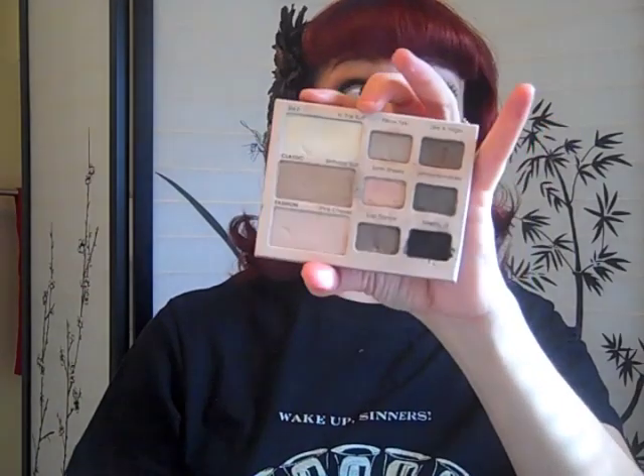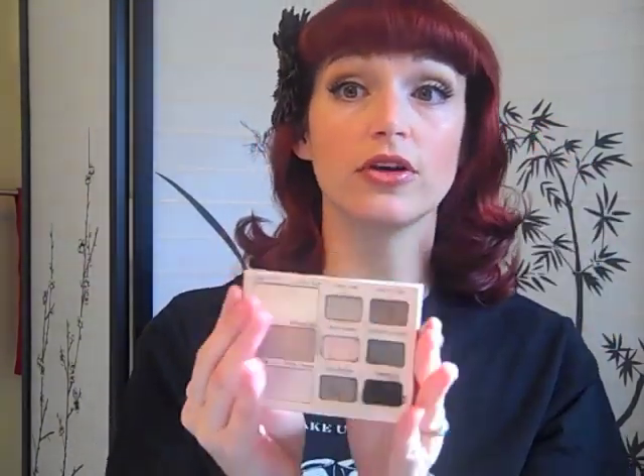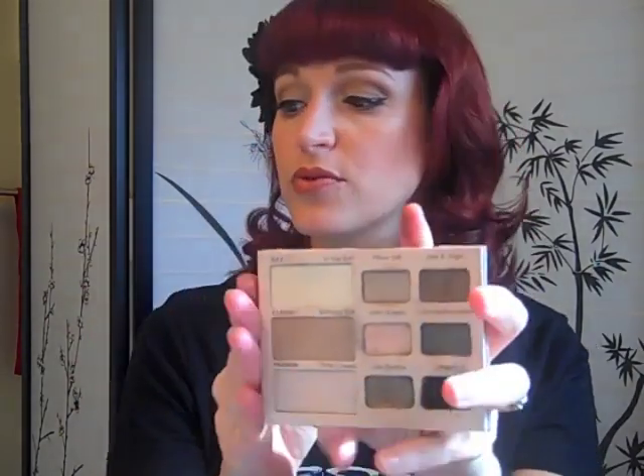Very recently, probably about two months ago, I also acquired this palette — the Naked Eye Soft and Sexy palette by Too Faced. As far as neutral palettes go, this has been my palette of choice. I actually pick this up almost daily. I adore it. The colors are kind of cool neutrals, as opposed to the really warm, bronzy gold neutrals in the Urban Decay Naked palette.